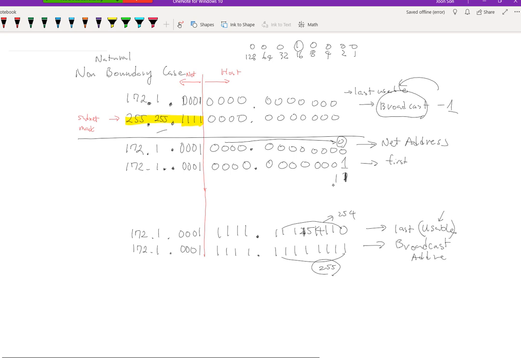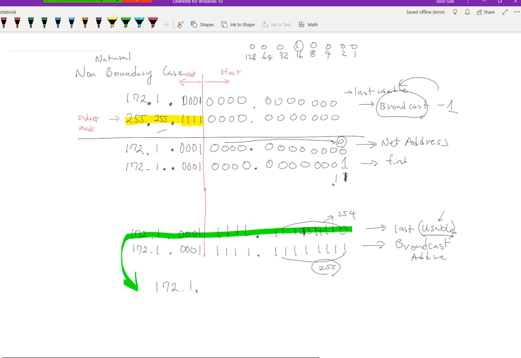I just want to emphasize the reason that I use "usable" is that the broadcast address cannot be used for the host address. But sometimes I can omit this, right? Anyway, so now this is our answer, and then we have to convert it into what? Decimal number, right? So when I ask you what is the IP address, don't put binary. Don't you put your answer in the binary format. All is decimal.